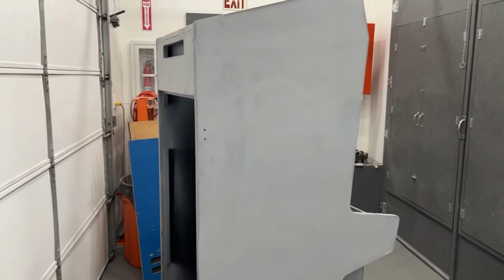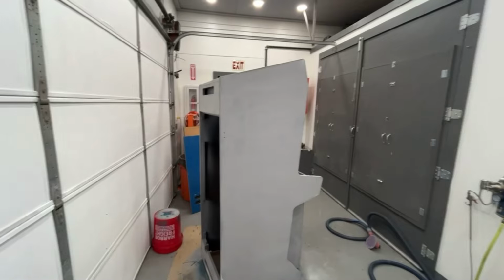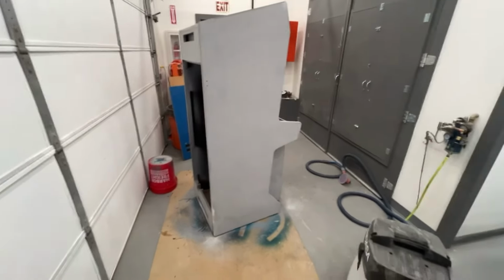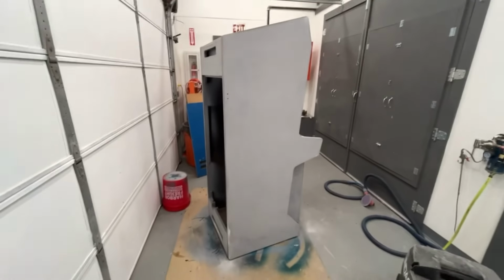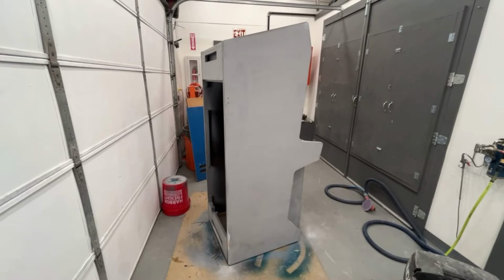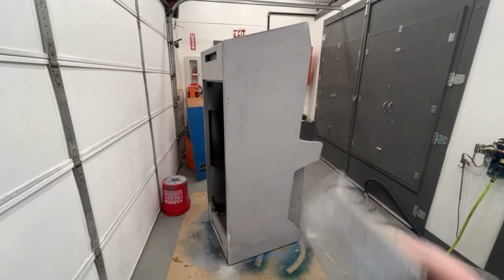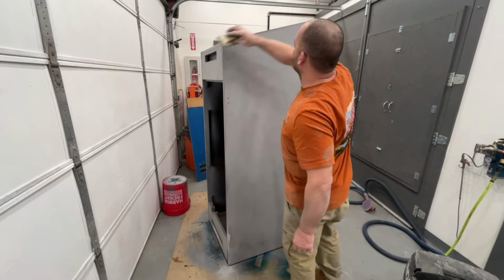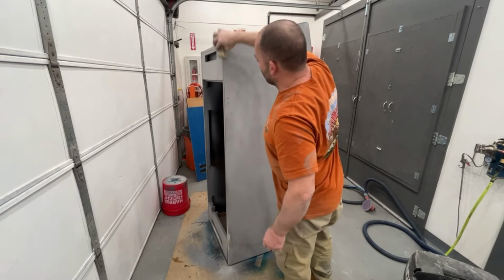Okay, cabinet is all sanded down. I fixed up a couple little spots. There was one down there, a couple on the front. I wanna do one more thing before I blow this cabinet off. I'm gonna take my used piece of 180 grit sandpaper that's pretty worn down, and I'm going to take it on a slight angle and just ease these edges.